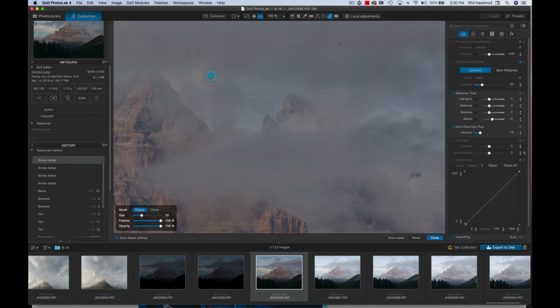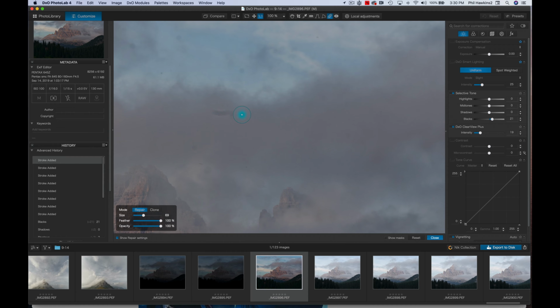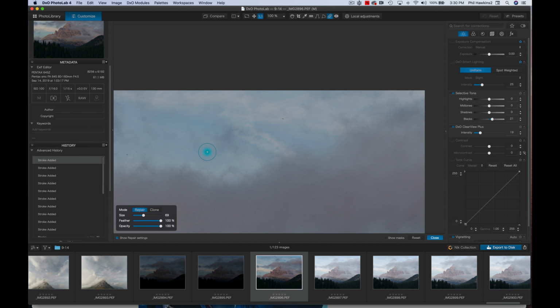All right, we'll click on this. One thing about PhotoLab and this repair tool, it does take a while to respond for some reason. But once it figures out that you mean business and you want to go ahead and start working, it seems to catch up with itself. It's just got an attitude.